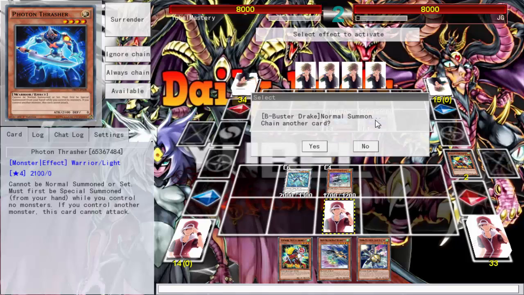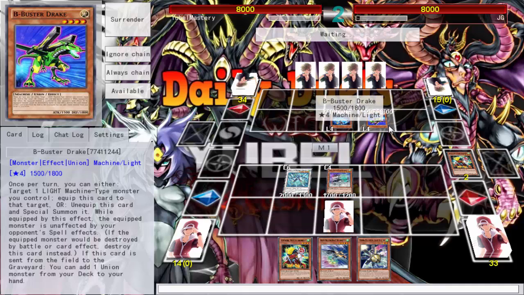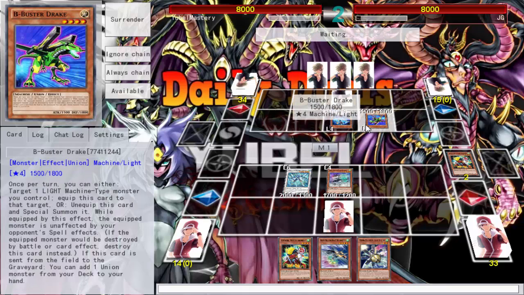But, how'd I know that? So what's this card do? This card says, okay, we can add one Speedroid monster from your deck to your hand, okay. This card sent to graveyard, period. Wow. So, there's your normal summon.